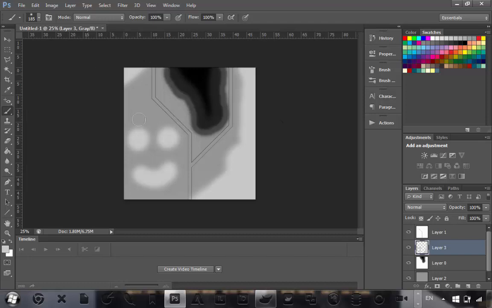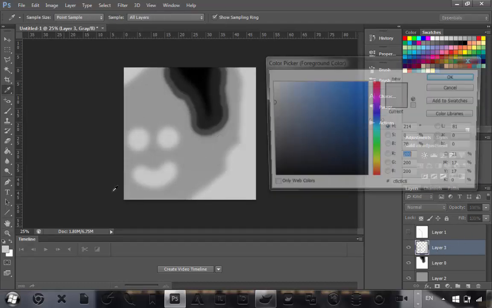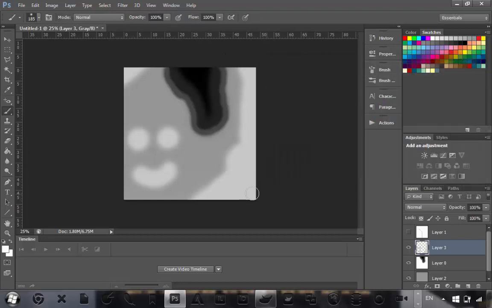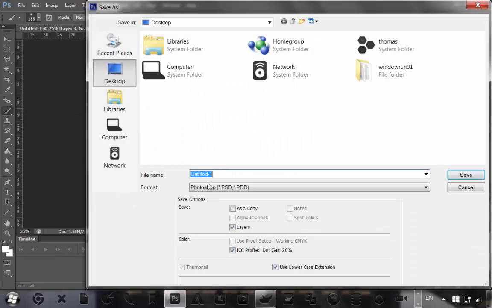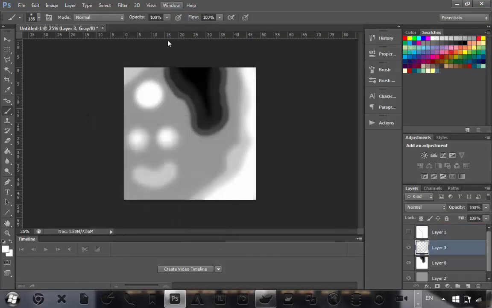Okay, so there's our sweet topo. I'm going to turn off this layer here. Maybe I'm going to do one that's a little bit lighter at the top here. Okay. So there we have it. I'm just going to save this as a JPEG. Save it on my desktop. So topo, like so.